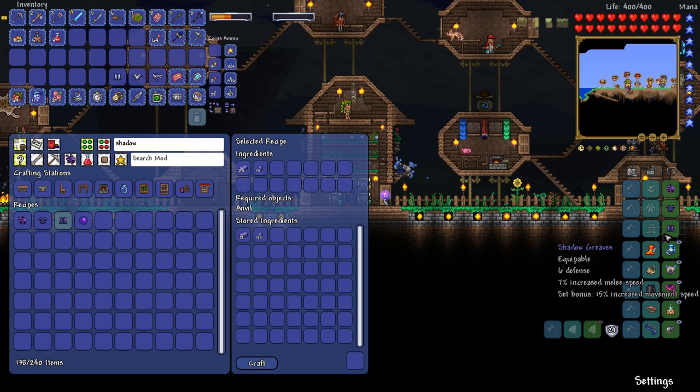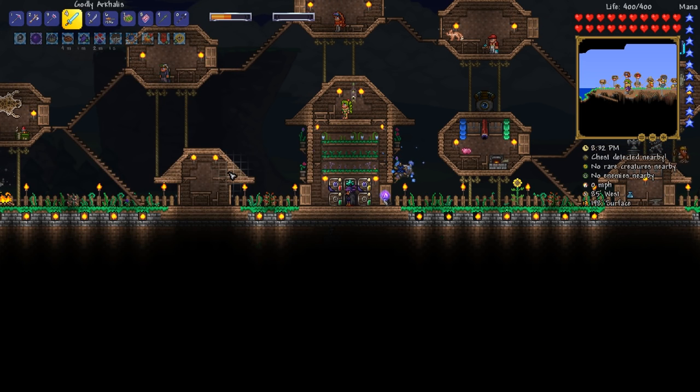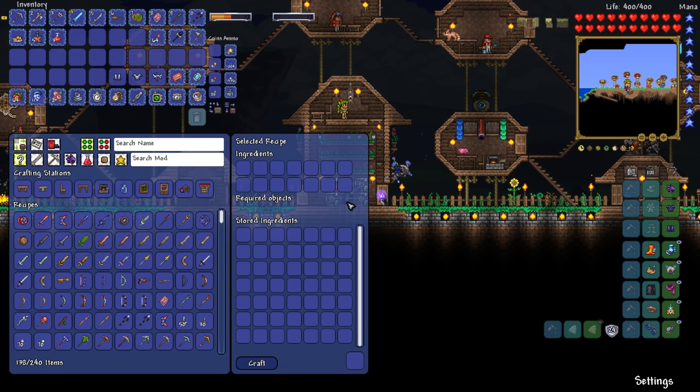There's no reforges on it. That's interesting. 20 more defense. We could definitely get some more out of that. But anyways, let's go ahead and have a look at what we can make with the demonite bars.